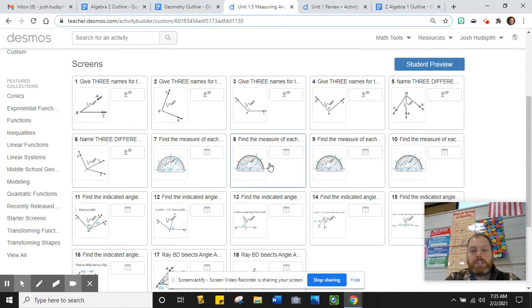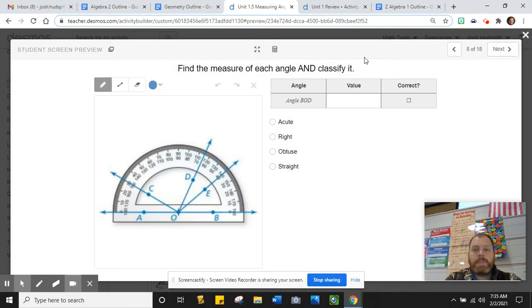7 through 10 are just measuring angles using a compass. So here is number 8. So angle BOD. I'm going to get a different color. I'm going to use straight angles. Angle B: you start at B, go to O, and then from O you go to D. So that is the angle I am looking for, this angle right here. Because it starts here, I need to start at the 0 on this end. I don't want to start at the 180. I always want to start at 0 if I can.